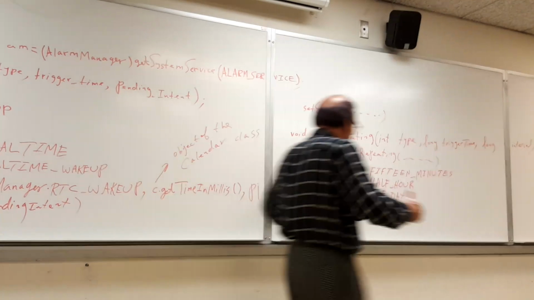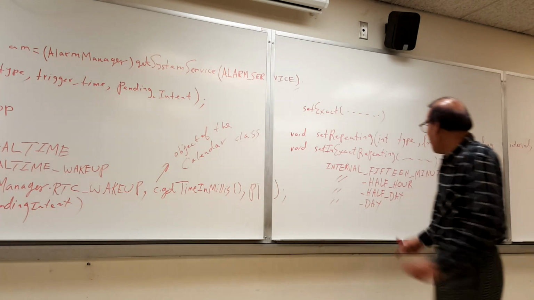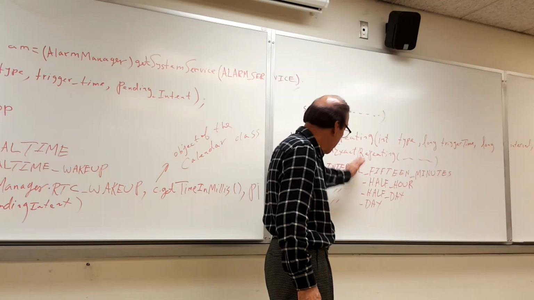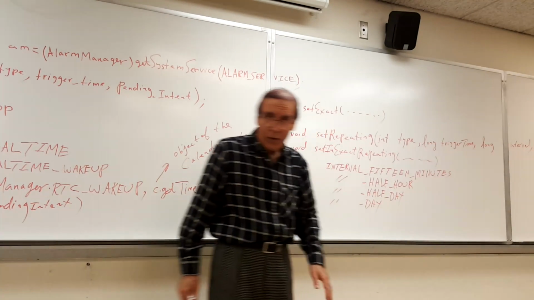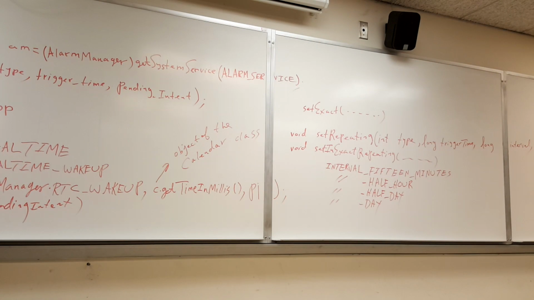So here, for interval, you're going to use, for example, 15 minutes. So every 15 minutes it is going to repeat. Understand? You cannot put something else, you have to use some of these. There are a few more, but to save time I'll just give you 4 or 5 of them. You could go and check the documentation for longer ones. If I want 5 minutes, can I just put 15 minutes divided by 3? No, it's not going to work.